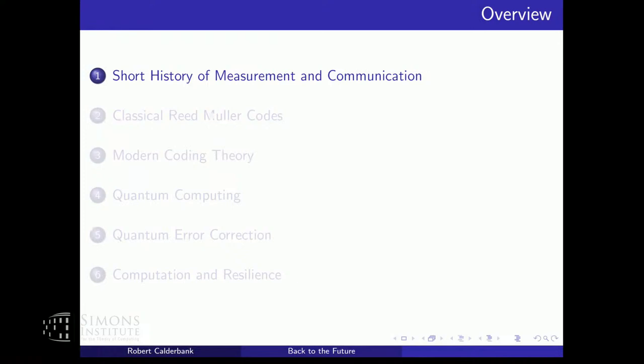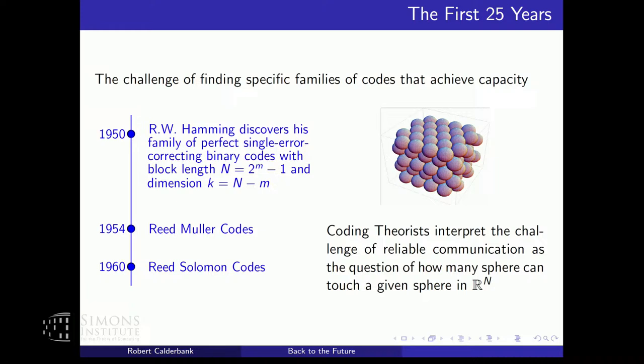In 1950, Hamming is super excited because he's discovered this infinite family of perfect single error correcting binary codes. Actually, he stays super excited for about a year. Hamming publishes this paper, and then Golay looks at his paper and says, "Ooh, I wonder if there are more perfect codes lying around." He's sitting in front of the fire, figuring out when a sum of binomial coefficients is equal to a power of 2. He discovers that the parameters for the Golay code work, and then he finds the Golay code. And then Hamming is just perpetually annoyed because he feels that this should have been his code.